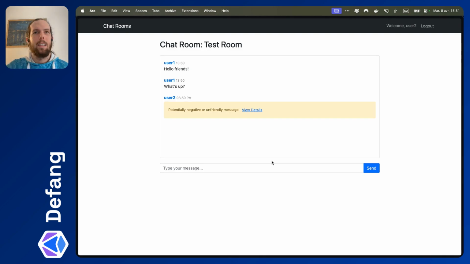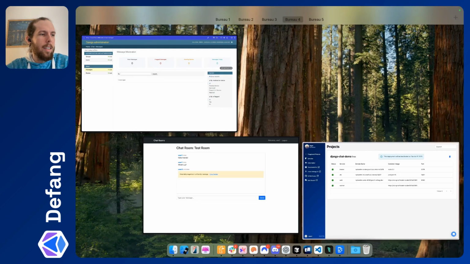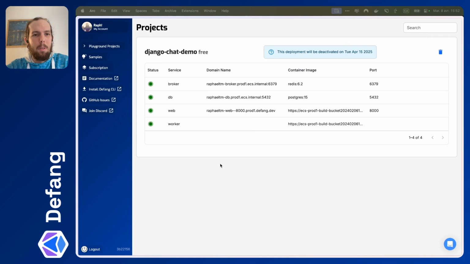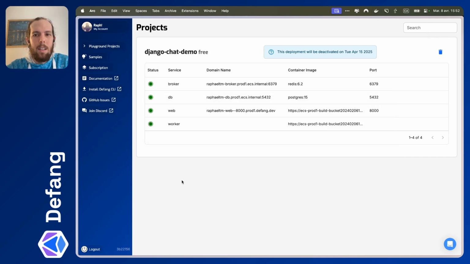So that is our app deployed to the cloud pretty quickly. And if you've ever tried to set this up yourself, you know that setting up networking so that you can point to each of your services the same way that you can in Docker Compose is a huge pain. It all just is ready to go, which I think is pretty sweet. But let's take it one step further.